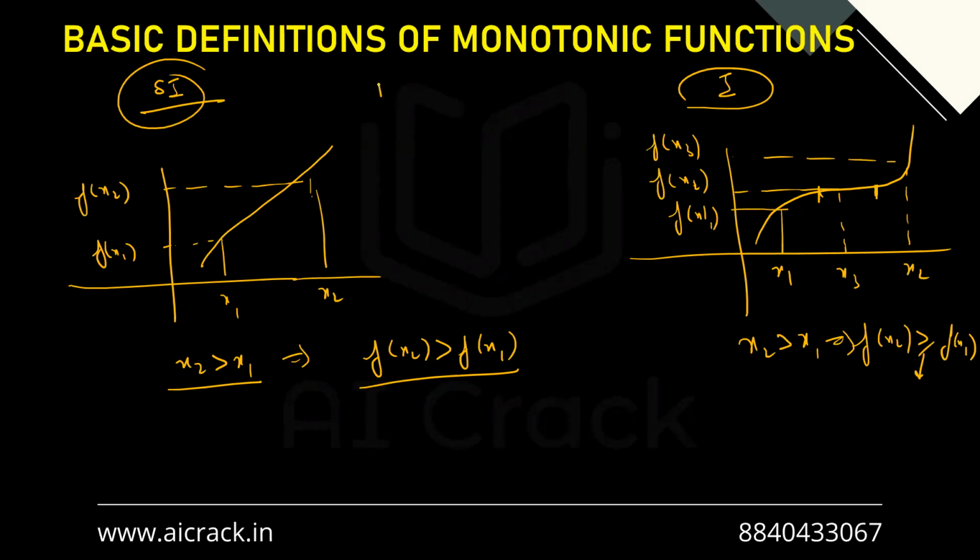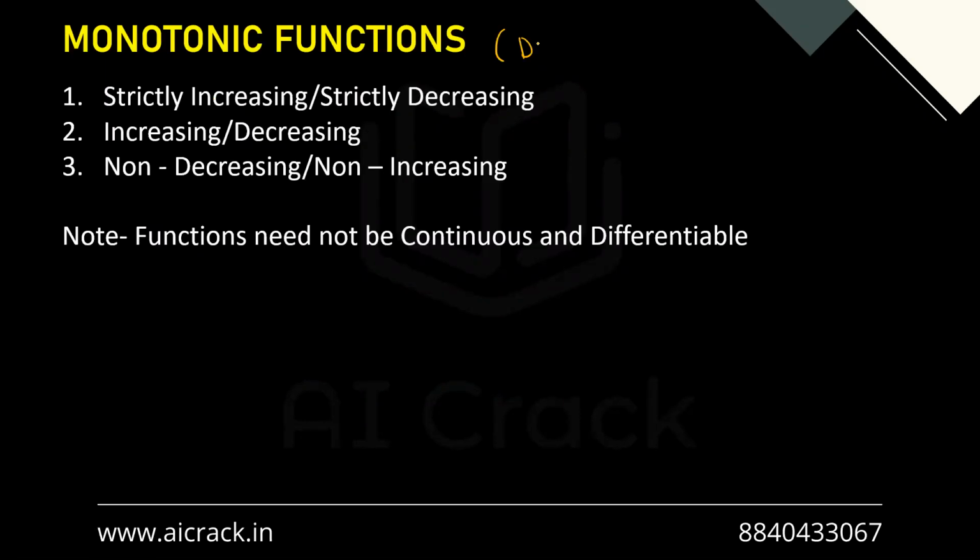Similarly, we have the case for strictly decreasing functions and just decreasing functions. Over here, we'll have the reverse idea, so the sign of inequality would change and become the reverse one. Similarly, over here, that would become reverse. That is the only difference between strictly increasing and strictly decreasing, right? Now, in case of differentiable functions, we have further divided these categories into three parts. This one is exactly the same, but over here we have divided increasing into two parts, basically increasing of a different category and non-decreasing. Both are two different categories.